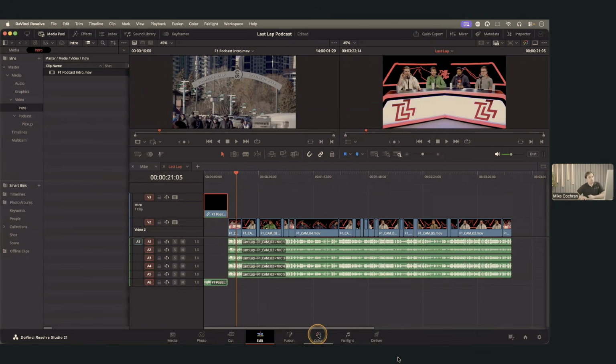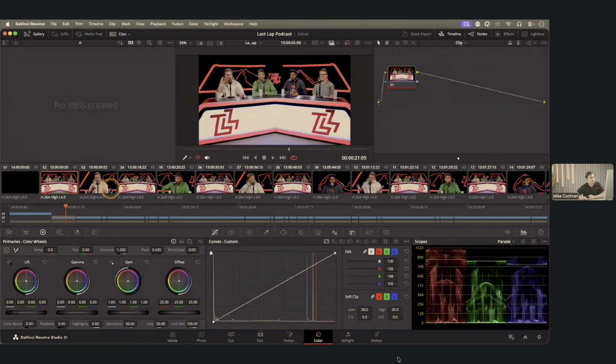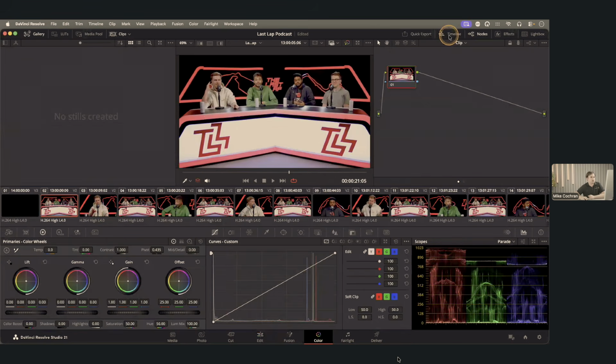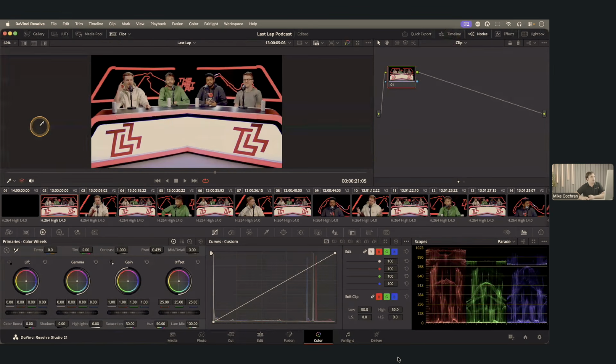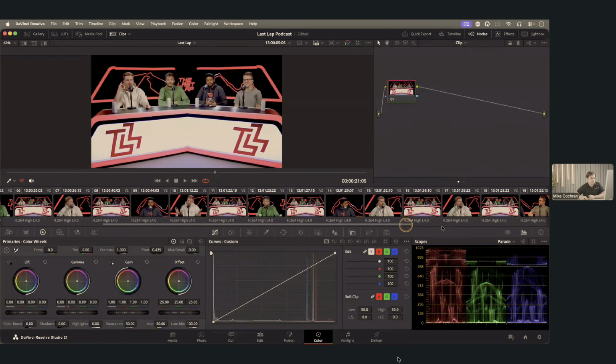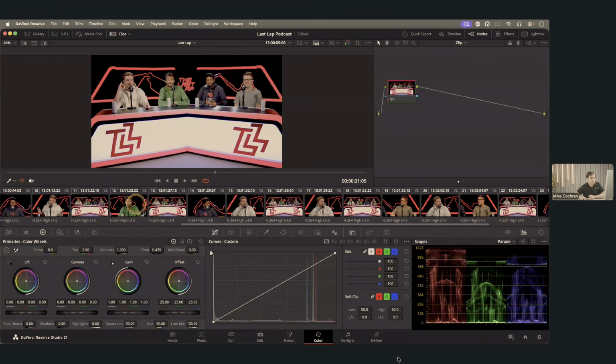So let's jump into our color page here. And this is what we expect. So I'll just get rid of my timeline because I'd like to see my clips in a bit more detail. And let's get rid of our gallery for now. Now, let's have a go. Let's have a look towards the end over here.